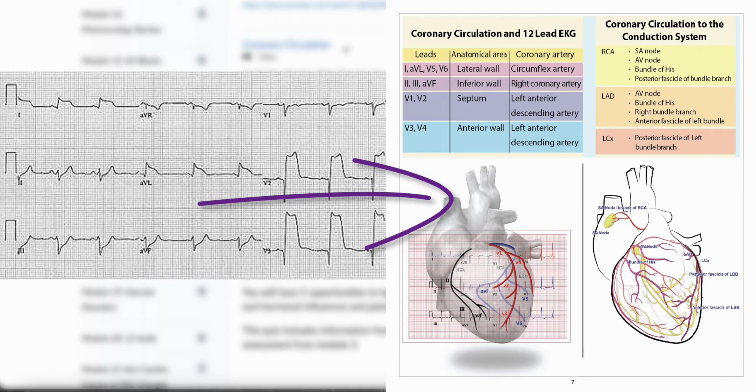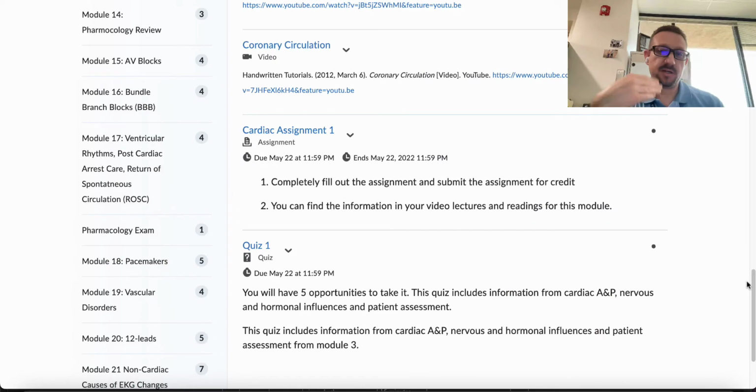And this coronary artery is what feeds this part of the heart. So if I find that in lead 2 there's a blockage causing this heart attack, if that's where it is in this patient, I should be able to determine exactly which coronary artery this EKG is showing me a picture of without looking at a document, without looking at a model of a heart. That's the goal of memorization for coronary circulation and coronary blood vessels at this level.